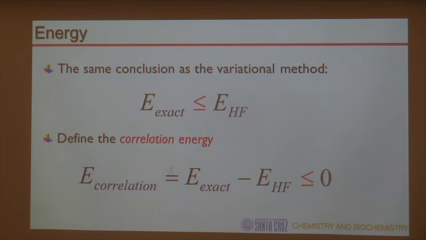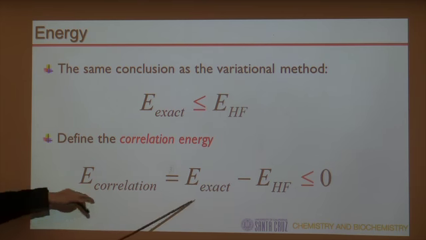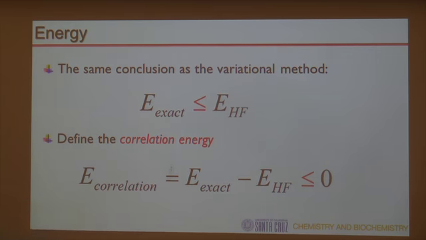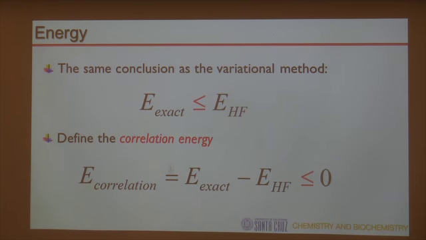Student: Would we be given the E correlation if we're solving for E exact? No, because you first know E exact and then you know E correlation. Student: Oh, so if we give you the correlation energy, it simply indicates we know the exact energy. Yeah, it could be a problem, but in practice, it's impossible. Okay, any other questions?